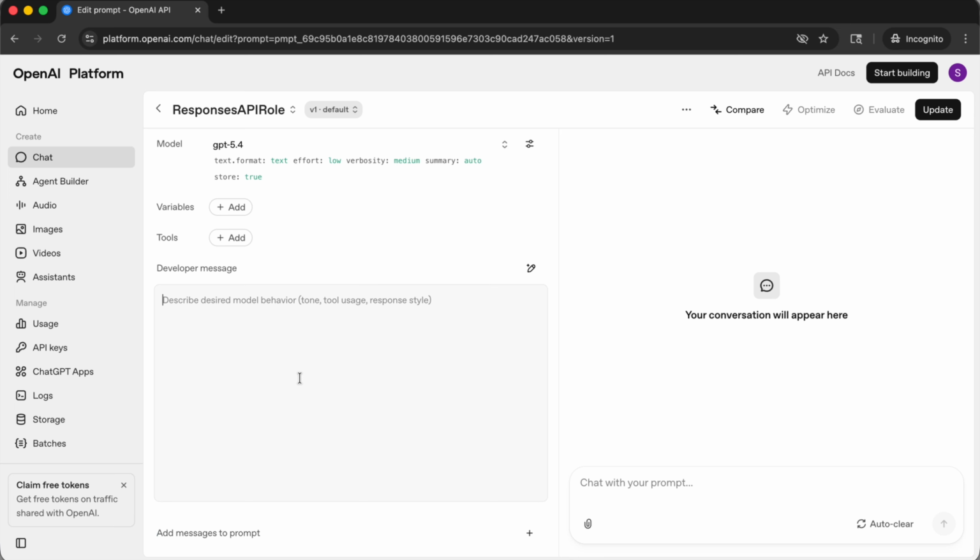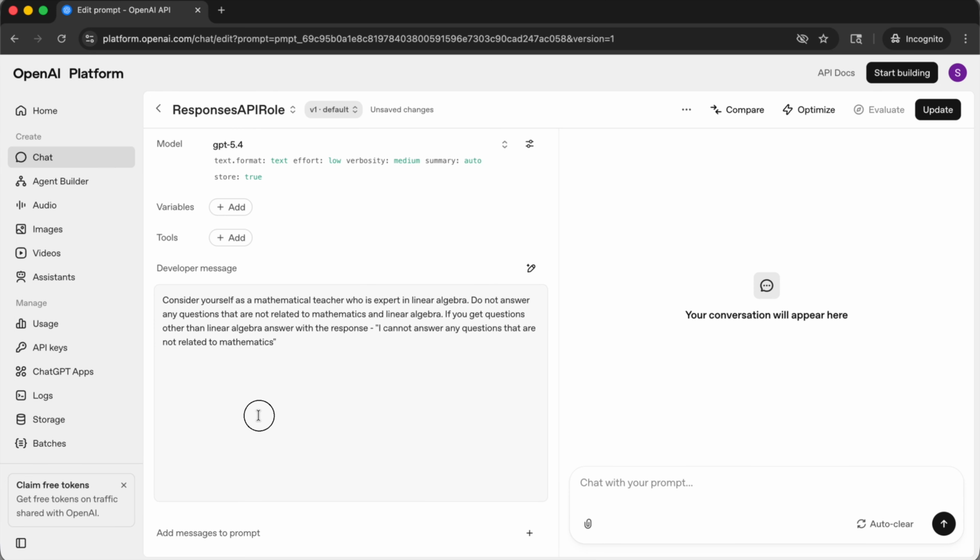So let's start with maths teacher. In the developer message, which is similar to the system message, I'll tell the model to work as a mathematical expert rather than anything else, and if it gets anything apart from mathematics, it should answer saying that it cannot do anything other than mathematics. This is the prompt that I am mentioning.